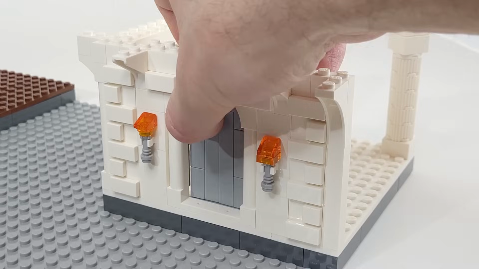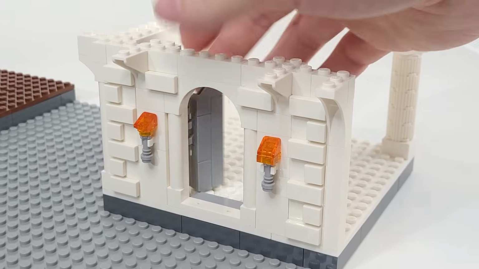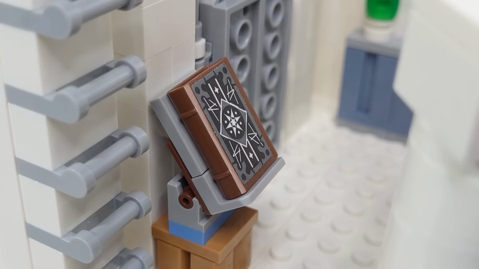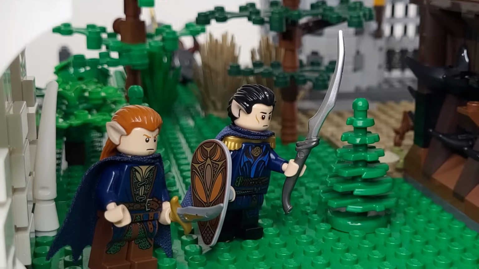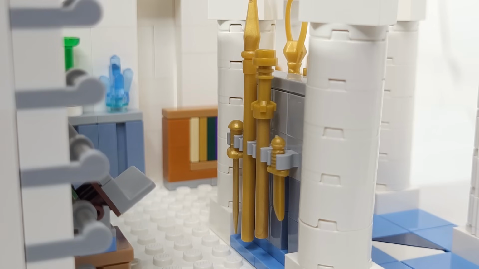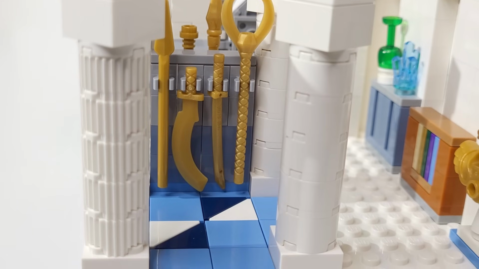of the fortress. I then made these large doors leading inside, where you'll find details such as a bookcase where the elves can record their lineage and history, as well as their battle strategies. There's another set of elven armor and a stand for an ancient relic, and these weapon racks. I also made this floor design.